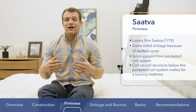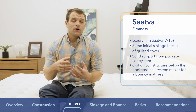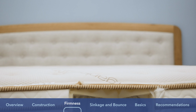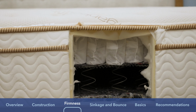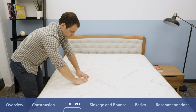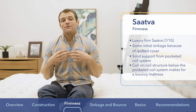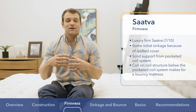Now, when you lie on the mattress, you do sink into that quilted cover just a little bit right at first, but there's pretty quick support from the pocketed coil system below that. And also, I wanted to point out that the coil-on-coil structure of the steel coil supports right under that pocketed coil transition layer does create a really bouncy mattress. There's really solid support, so you're going to feel more on top of the Saatva than in it.